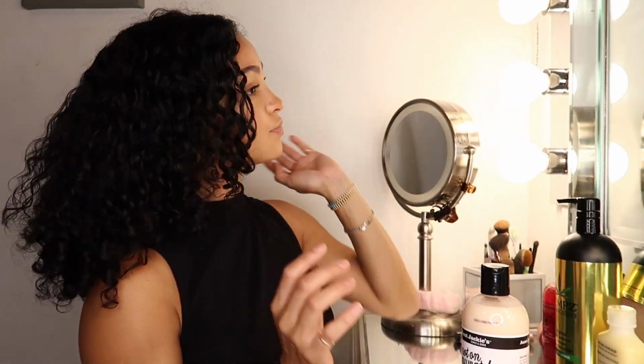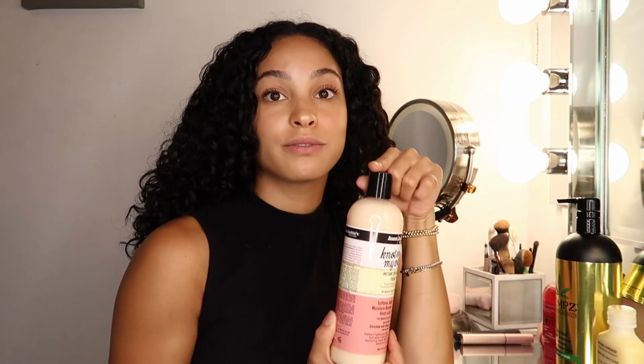And so you guys can see the after product, how amazing it looks. It looks really amazing. My hair is pretty dark, so it's kind of hard to tell, but it looks so good. So I used this detangling one for the first time today because I like to run my fingers through my curls or through my hair. And this made it literally instantly detangled. Like didn't need a brush, didn't need anything. So I really do like Auntie Jackie's.